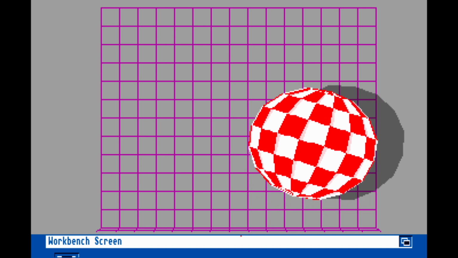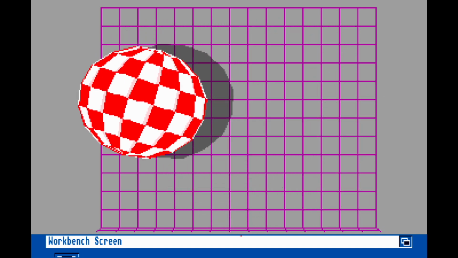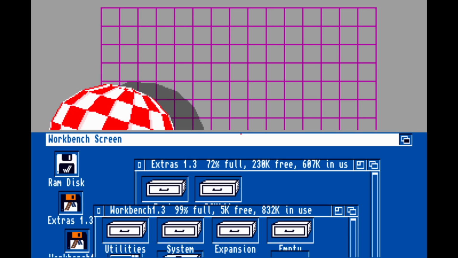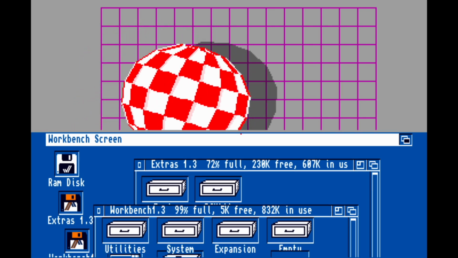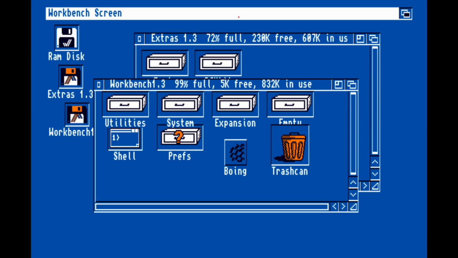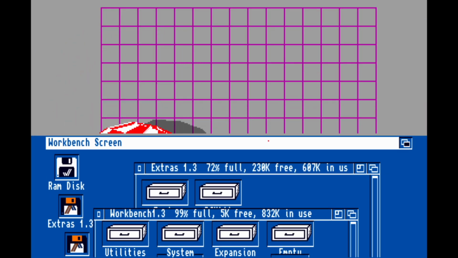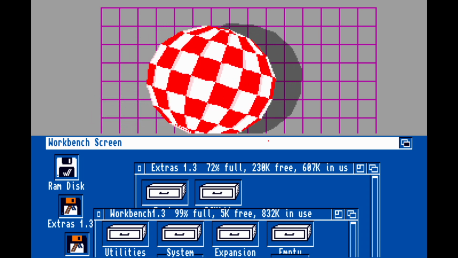But one of the great things is that this demo is running on the Amiga, and you could just go back to the Workbench, the GUI, the operating system for the whole Amiga computer. You didn't even have to cover it up completely. And even though I've covered it up completely, guess what? Can you hear that? It's still bouncing around in the background. Yes, look at that. Now that was pretty cool.